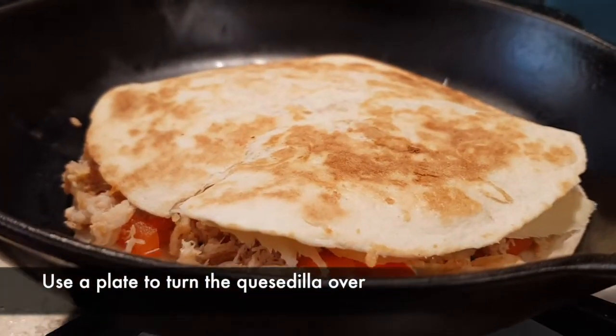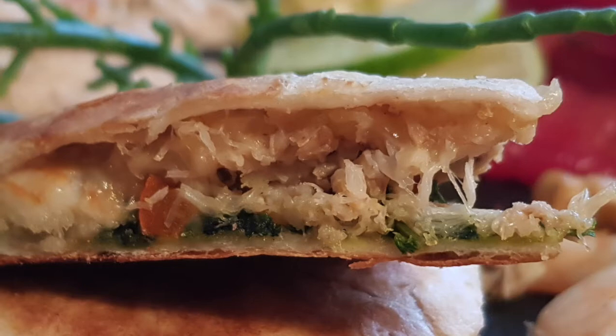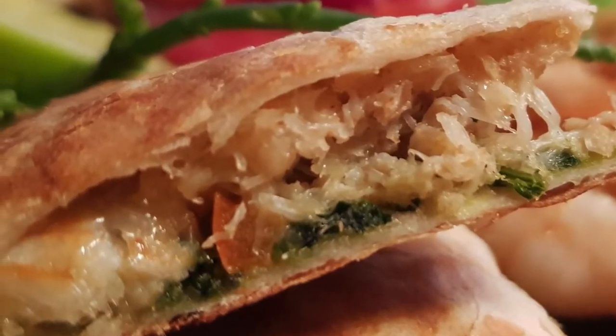You try and turn it over with a spatula, the stuff's just going to go everywhere. And that's it now, it's been toasted on both sides. Leave it cool for a minute and then chop it into segments. I chop mine into 6 or 8, depending on the size of the tortillas you have, and serve straight away. You can't really reheat this.